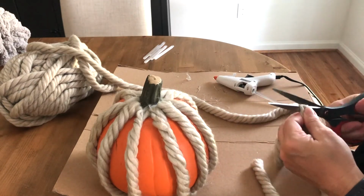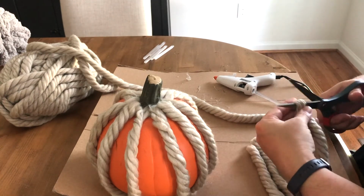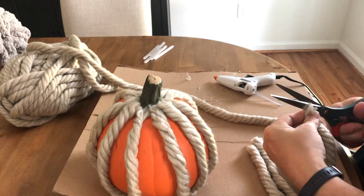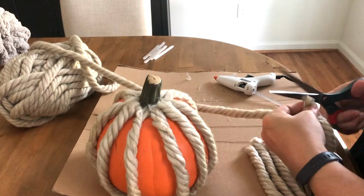One thing that I found that sped up the process was cutting the strips of yarn in bulk. So as I started, I would work just off of the skein one piece at a time. And I started to notice that, well, they were all pretty much the same size. So once I would cut maybe about 5 or 6 pieces ahead of time, it did make the process go a lot quicker. It's a really simple DIY, one that I'm very pleased with, and I am super excited to show it in my home.